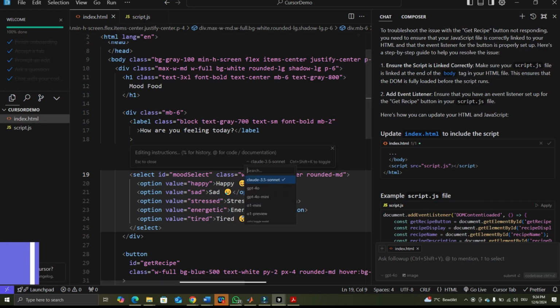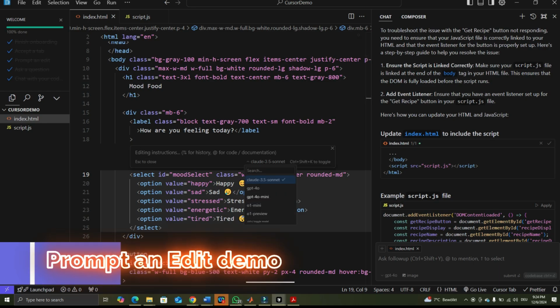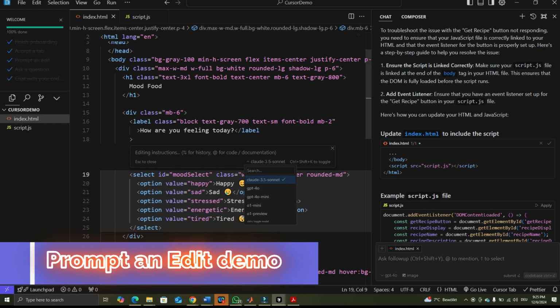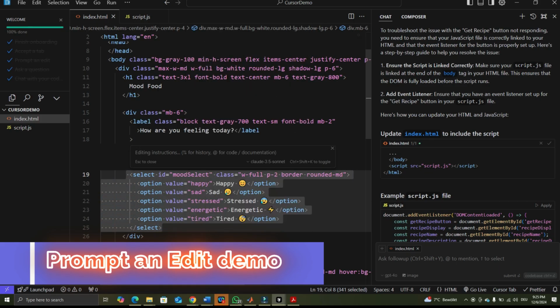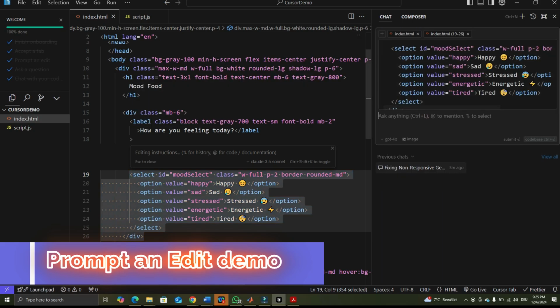You could also select the AI you want to use, whether it's GPT or Claude. So these are what you can choose. So for edit, you can add your editing instruction. Hey, I don't want this here, I don't want that here. Then we can also use the chat. When you highlight the portion of text, let me use the chat, and I want it to add more moods. So I can say, please add more moods.